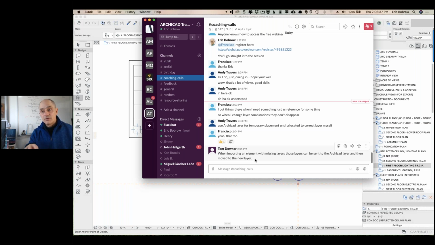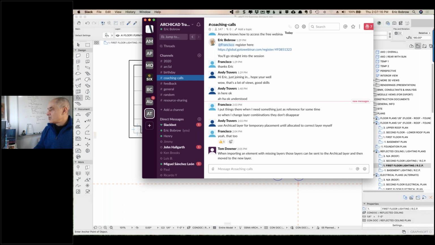The danger, if you indiscriminately add things, is that now your layer combinations may not be set up correctly for the new layers. So in general, you want to move the stuff that was on these extraneous layers to the correct layer, or possibly move them all to the ARCHICAD layer, get rid of the junk layers, and then just grab all of these furniture, we're going to put them on the furniture layer. All of the mechanical equipment, we'll put them on that layer. So you can have them on the ARCHICAD layer temporarily. Okay.